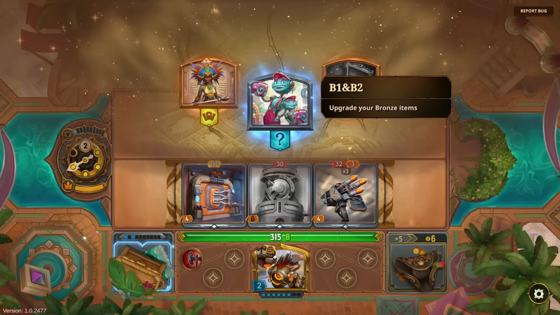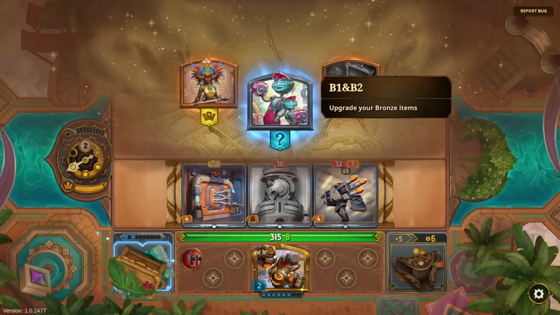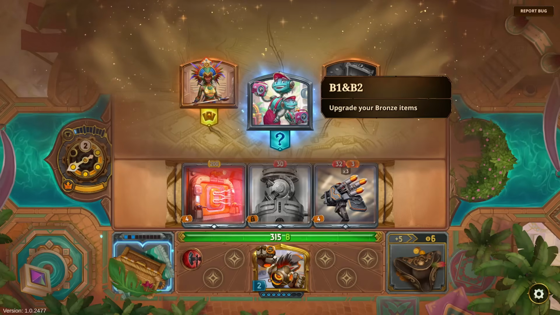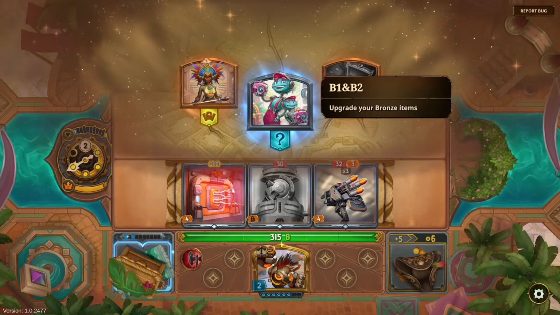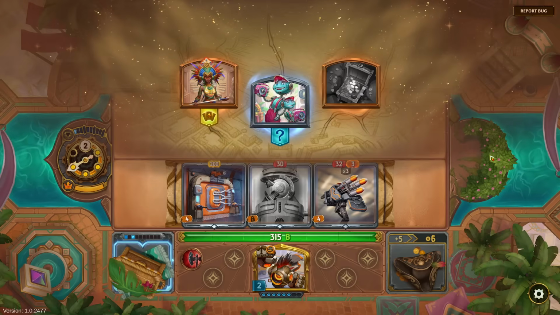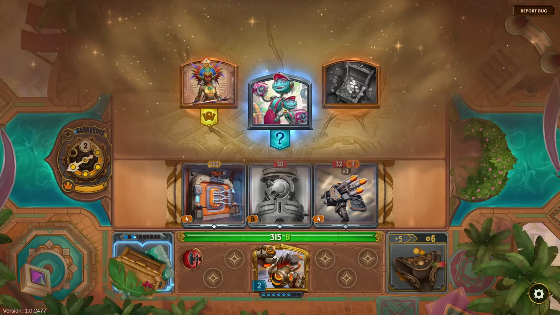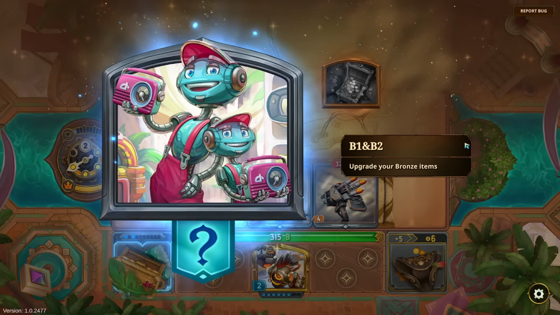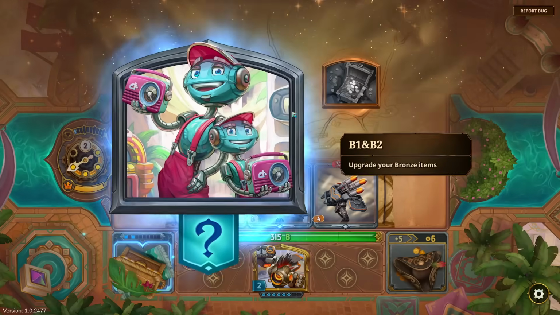B1 and B2 has been completely reworked as well. Now, it specifically upgrades your bronze items. This is going to be really interesting over the course of this patch, because one option is on the left-hand side, upgrade your leftmost bronze item. Sure. Then there's pay 8 and upgrade all of your bronze items. I can definitely see some builds that get really aggressive, that don't care what they're running, that would be very, very happy to go to B1 and B2 and pay only a single cost of 8 to upgrade all of their items. That's going to be really interesting to watch over the course of this patch. Also, it shows up very late in the game.